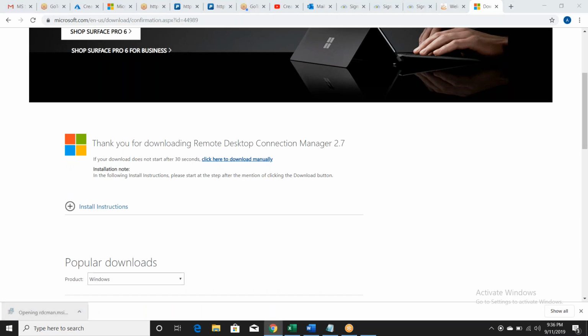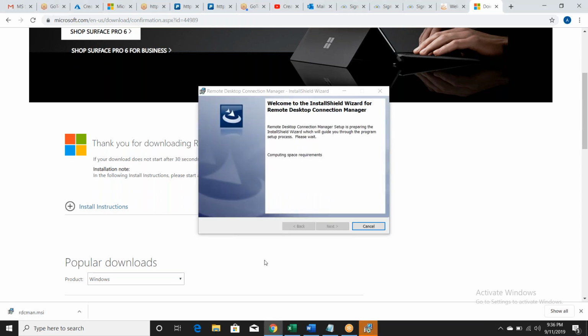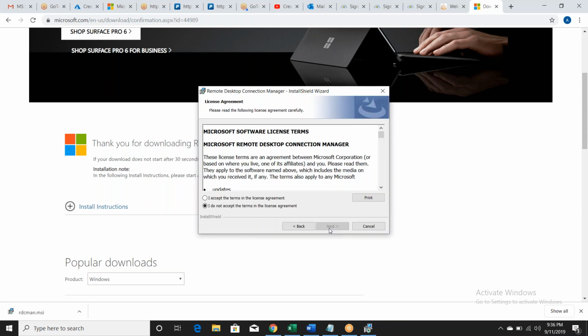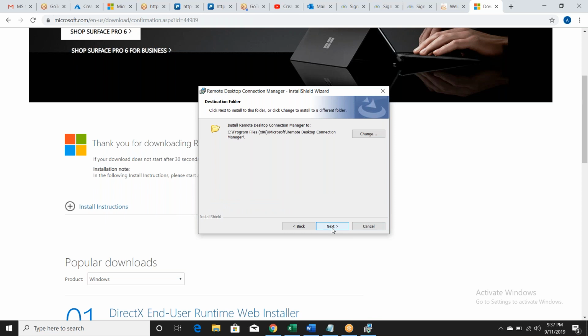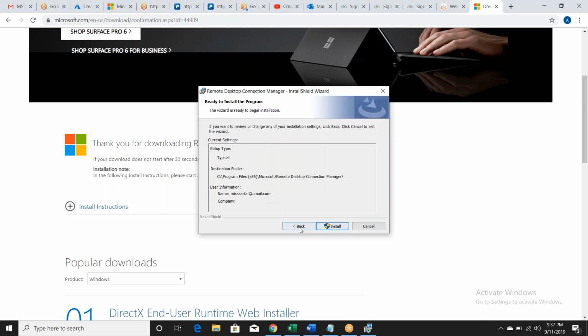You just have to install that application onto this computer, right? Yeah. Next, install. Accept, next, install.